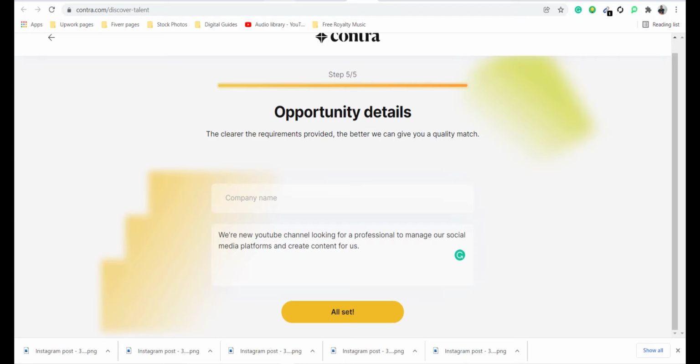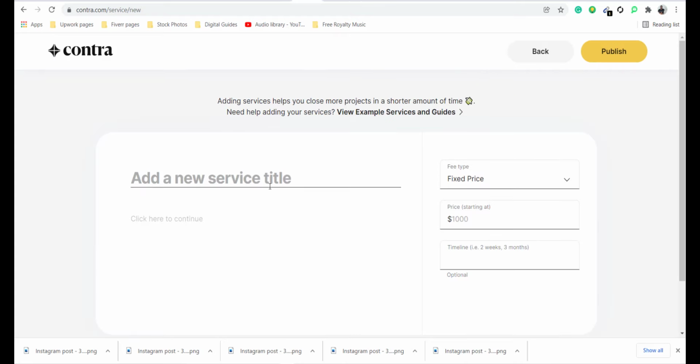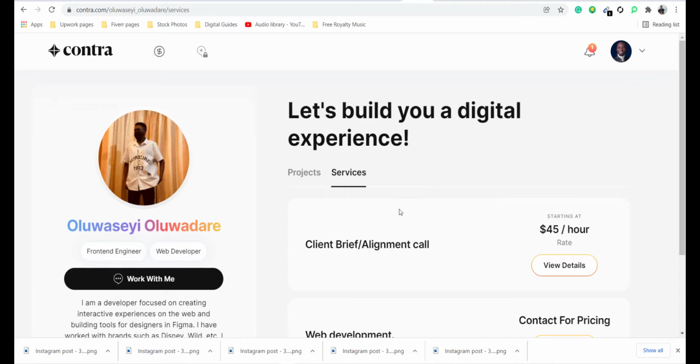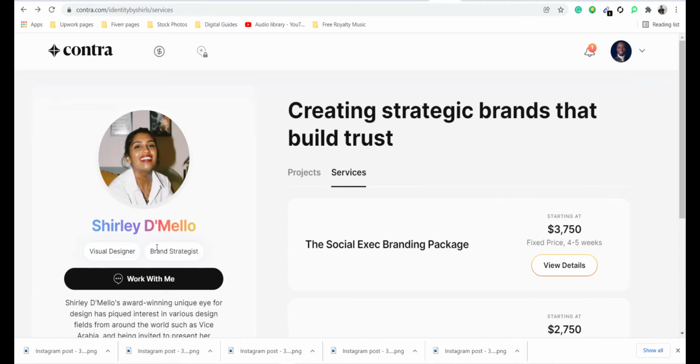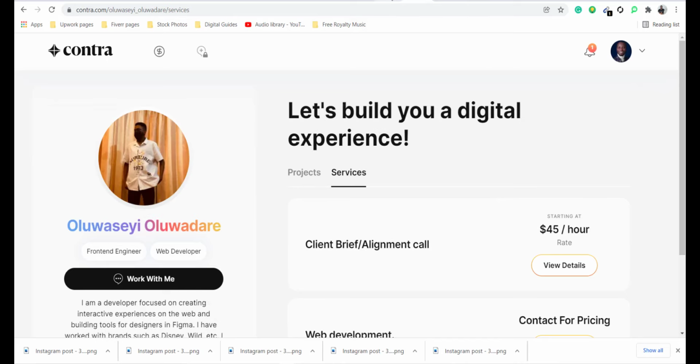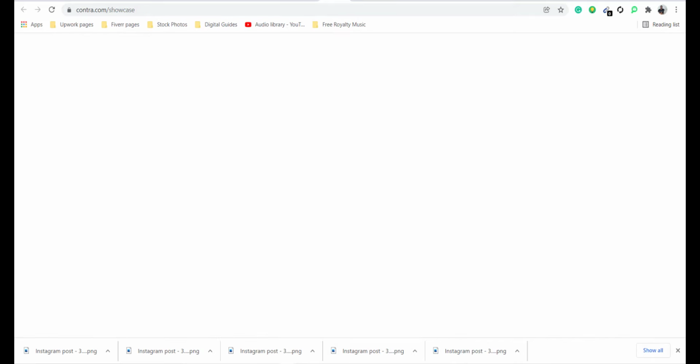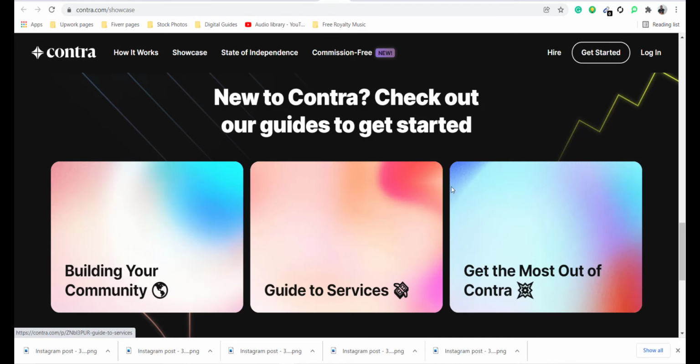It's not just by creating your profile alone, but also creating a services page where buyers can order or contact you, just like this Oluwa Sheyi or Shale, or I don't know how to pronounce it, Usoara or something like that, and also some other freelancers as well.